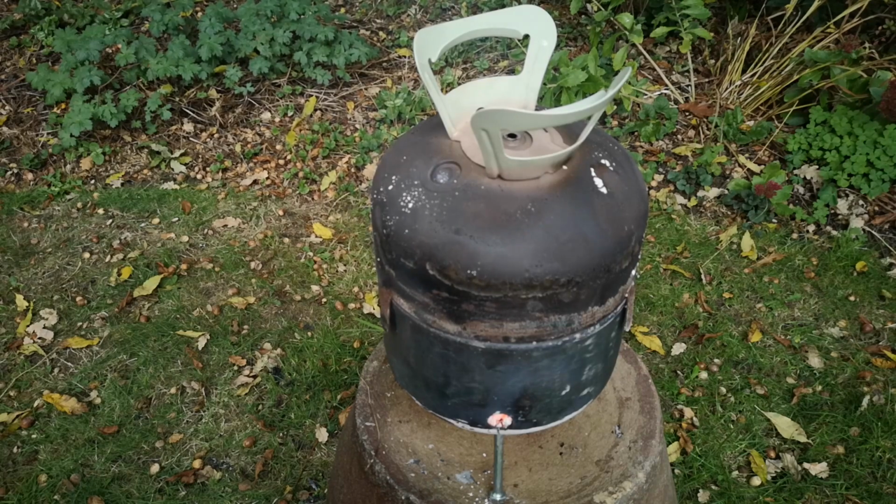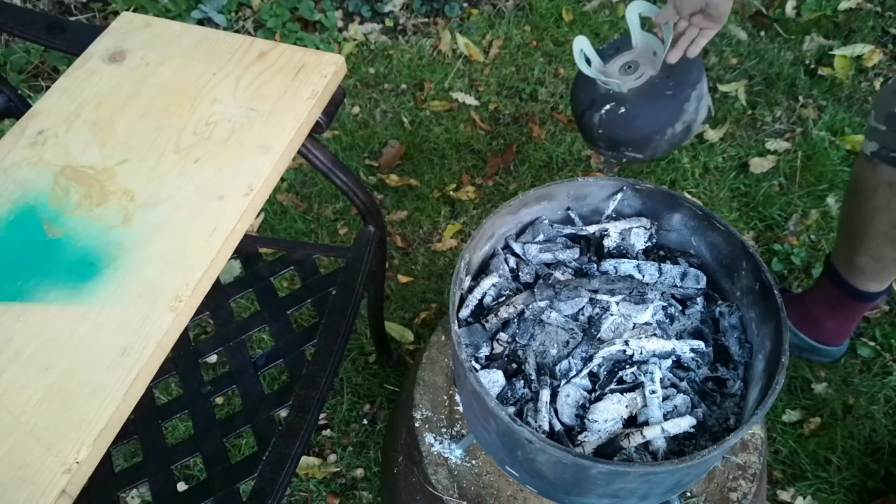Nextly, it was about to start raining, and the lid will stop the rain from quenching the fire. And finally, the enclosed environment might allow more even cooling, which might help to avoid failure. We will see. The next morning, I removed the lid and started moving aside the ashes.